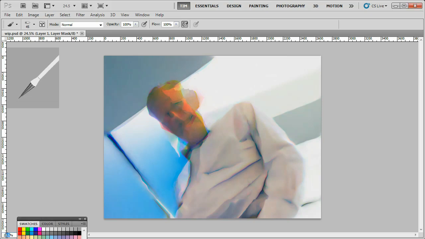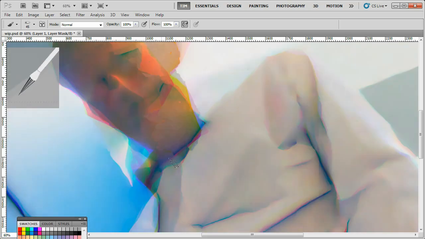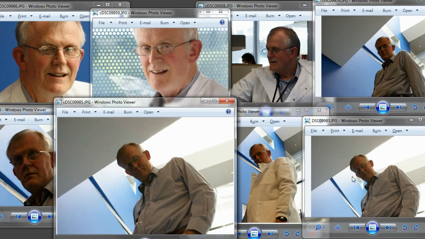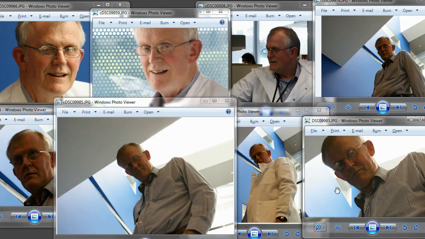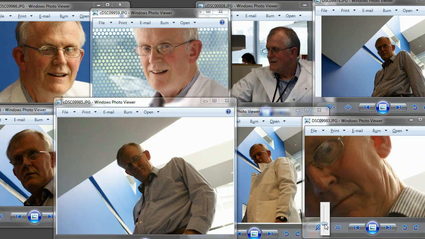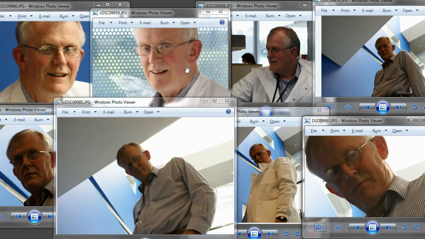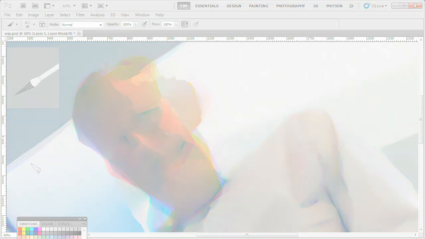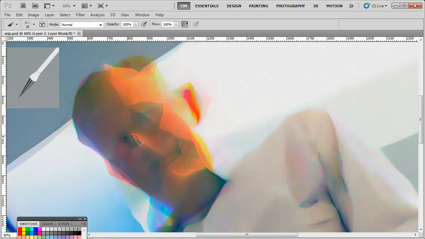Let's go in a bit closer now. Just zoom in, and now I can work a little bit more on the cheeks. I actually want to see what the light's like, so I go back to look at my models, and I'll take this model in particular, so I can see how the light falls on the nose, the cheek, the neck. So let's just go back and get some of this cheek bone correctly painted in. And you can see I'm working pretty roughly here. You wouldn't necessarily know that that was Professor Nash. But I'll work up all the side of that head, and that's that done.